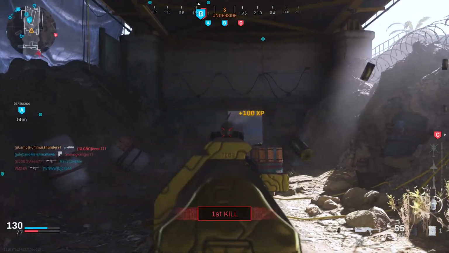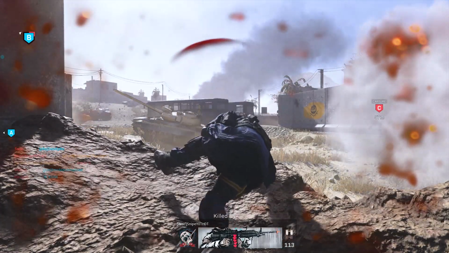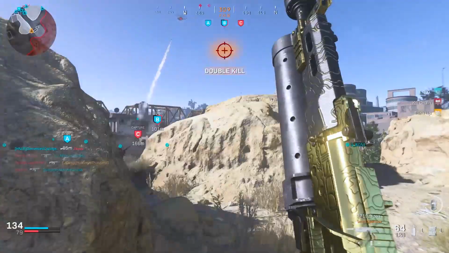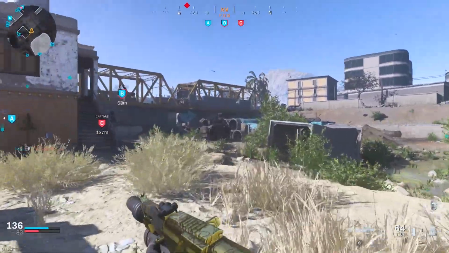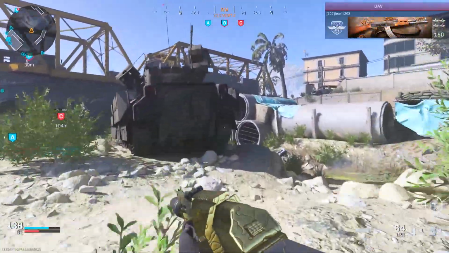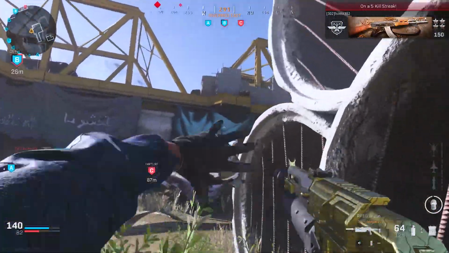So, what is the best way to push then? The best way, and this is literally the only way I do it, is to go through the construction site and then go underneath the bridge. This is if you're on A side, by the way. But if you're on C side, it pretty much goes the same way, just go through the construction site. But underneath the bridge is the best way to push because you have the most protection. You don't have to deal with the bridge and stuff like that.